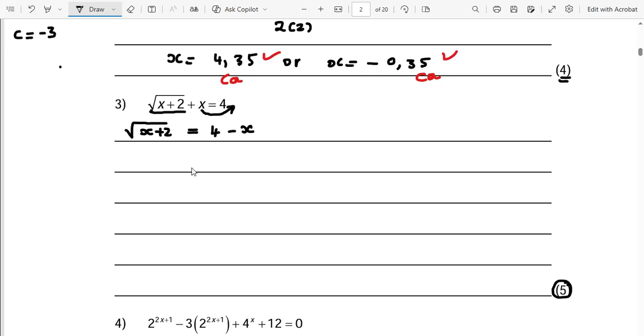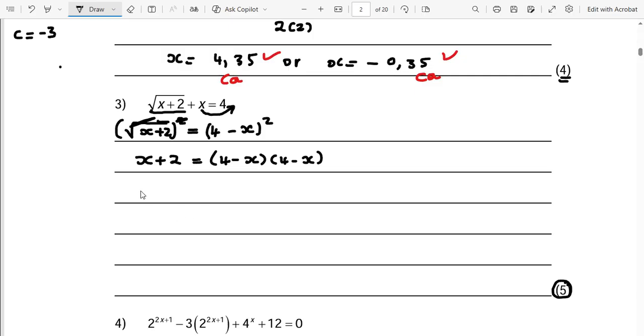How can we get rid of the square root? We can do that by squaring both sides. Let me square both sides, and the square root will be cancelled by that 2 on top. Then on the left hand side, you will only be left with x plus 2. Let's equate this. So 4 minus x, I need to expand the bracket and write this as 4 minus x into 4 minus x. I need you to pause the lesson, try to multiply out the bracket and add the like terms. Put this in the correct quadratic standard form.